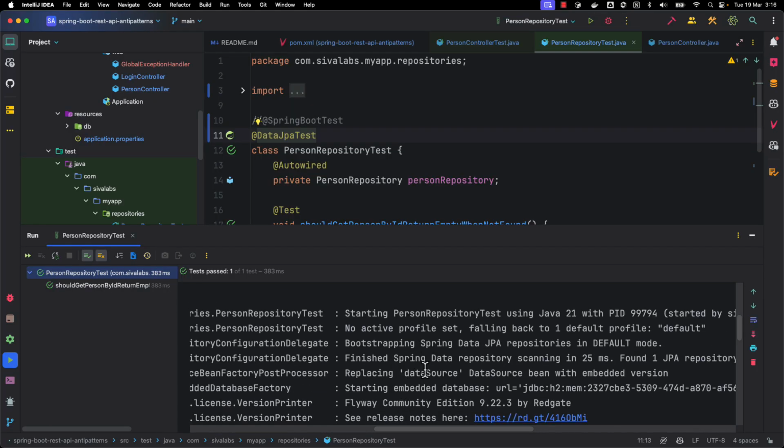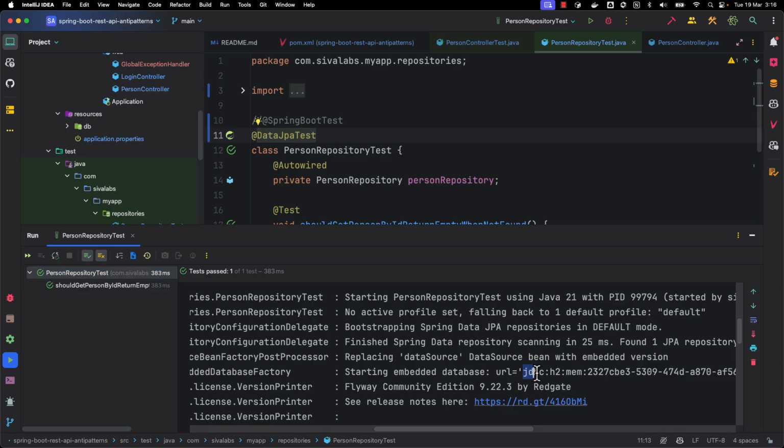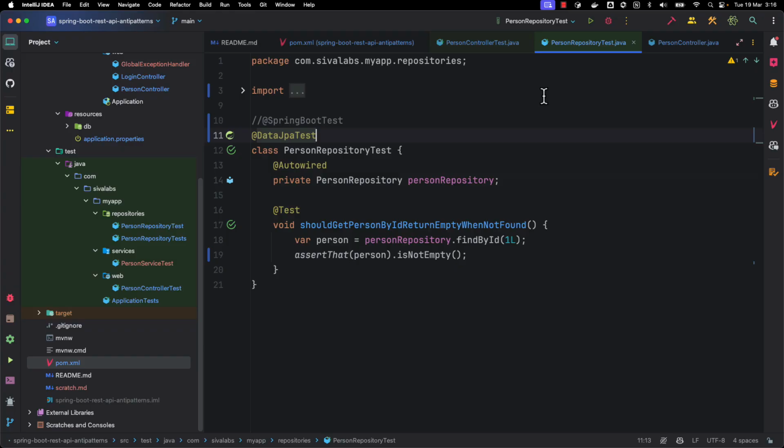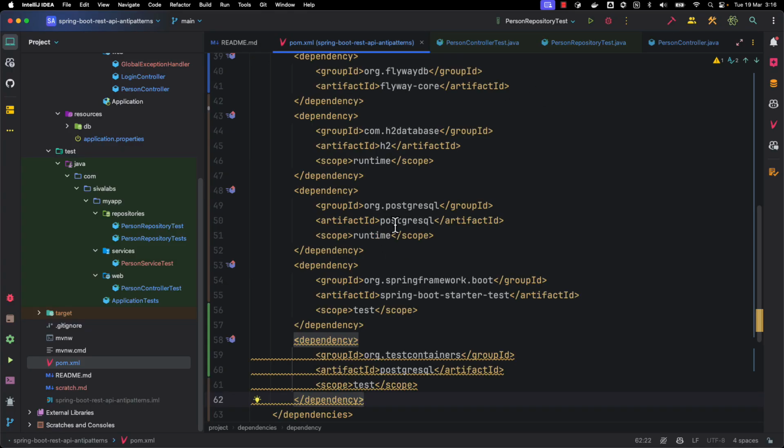Here if you take a look, it is using this in-memory H2 database. By default, if there is an in-memory database driver, it is going to use that and configure a data source based on that. And because we have H2, it is using that.